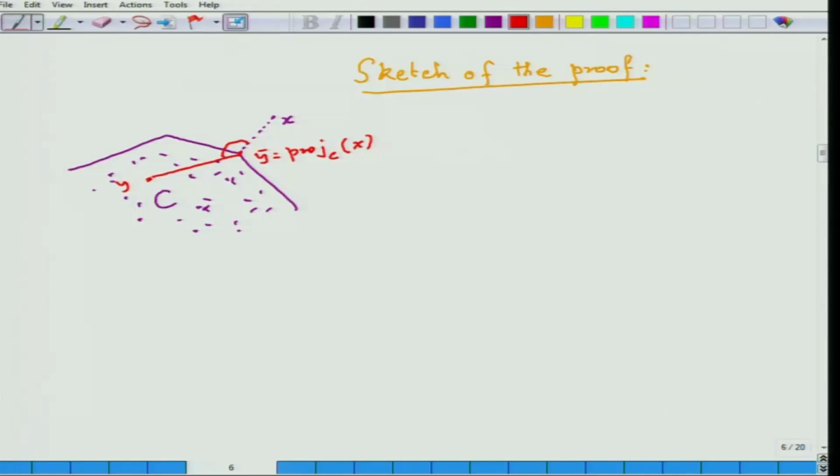Now, this proof we are avoiding at the moment because it needs certain calculations which will go on. But from the geometry you can really make it clear to yourself that this is exactly what is happening. Now, let us look at something more interesting. Let me denote by S, x minus the projection of x on C, that is x minus y bar. Now, this S cannot be equal to 0.